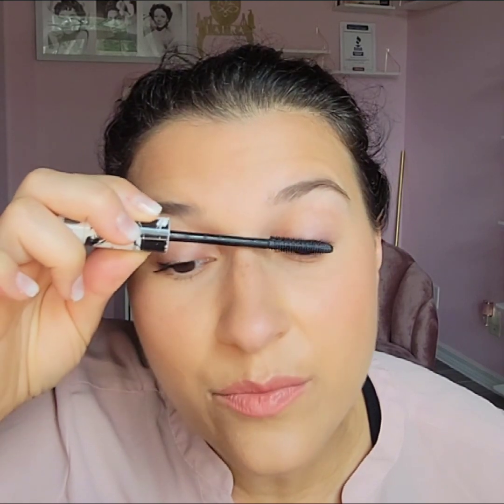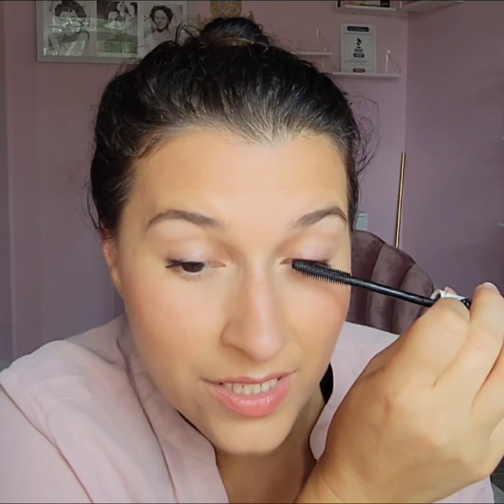Another trend some people go for is adding freckles. If you don't have freckles or don't tan easily, it looks nice to show some sun exposure. Grab your eyeliner — I would suggest brown, don't use black. You can do little dots and then cover with concealer before you do your concealer so they're kind of faint. If you already did this look and want freckles, just grab your pencil, twist a little, add some freckles, and then put some powder foundation over it. That's going to make you look like you have freckles — it'll look cute. That's how women used to do beauty marks back in the day.